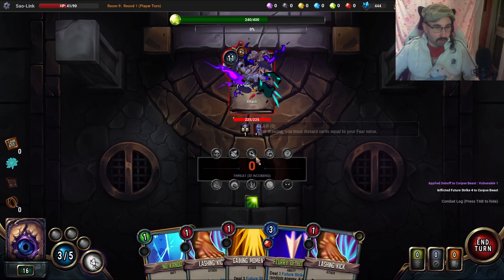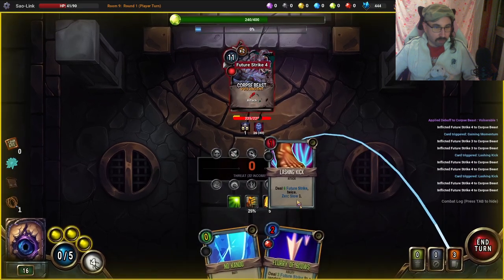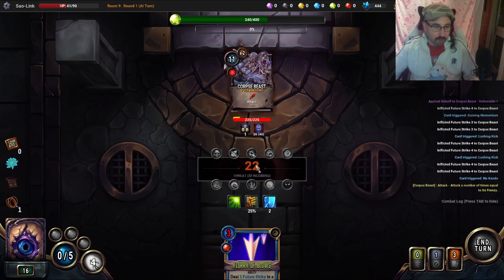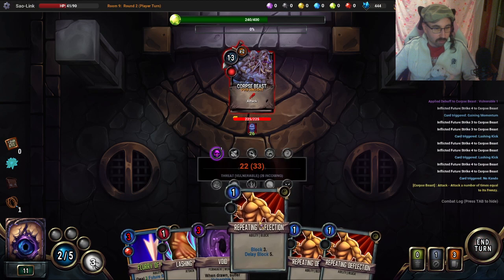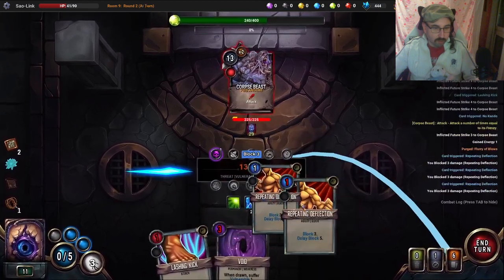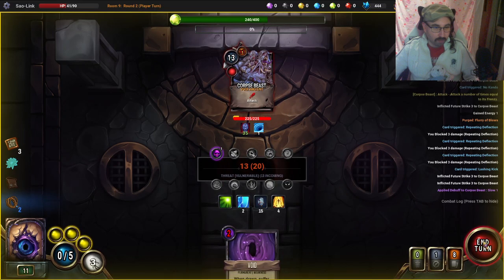I also want to use my spell early. Well, the vulnerable is wasted, but... yeah, maybe I should have waited a turn so we could benefit from the vulnerable. Definitely gonna play the repeating deflections just to block as much as possible. And then the lashing kick would slow the enemy. Yes. That means we are fully defended for the next turn.